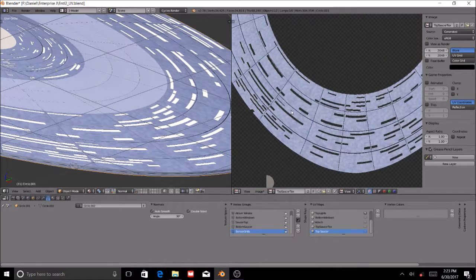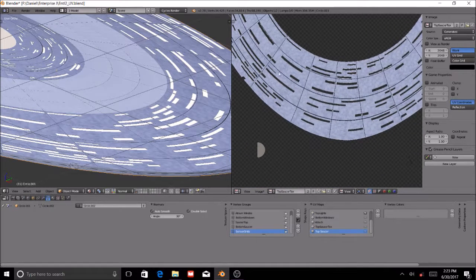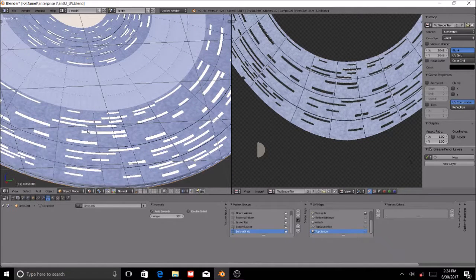Plus, now I could take this texture, put it into Photoshop, and start to put in text and things. In fact, once I get this onto this, I can actually draw and paint onto this using the texture paint mode. And if I don't have Photoshop, but I'm real good with a stylus, I can write NCC 1701-J onto this and it'll tie it back into this texture.